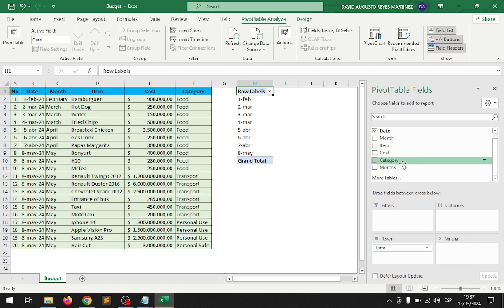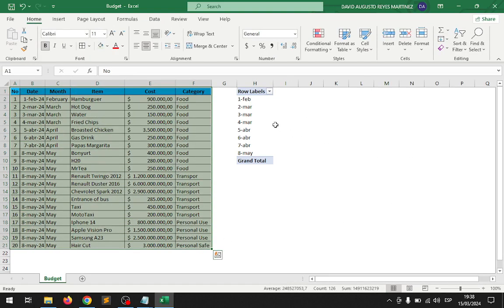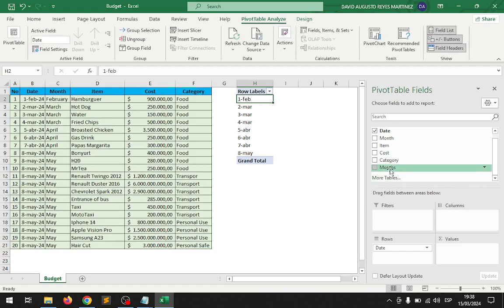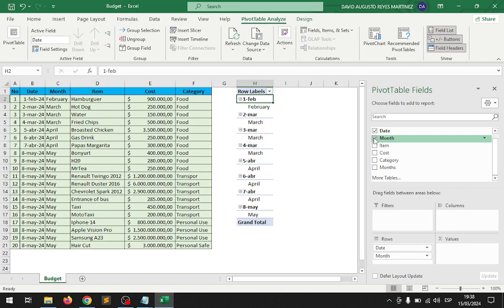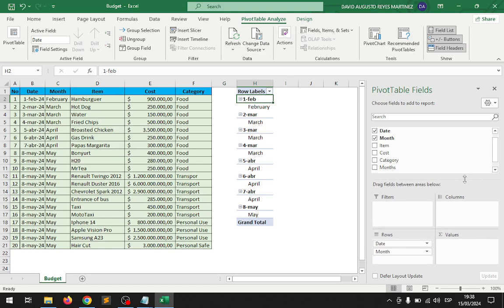So the ones that we are going to start choosing are the ones that have the same name here and here. For example, here in the table we don't have months with S like this one, so I am not going to select this one. I am going to select this. Now look at what we have. We have 1st of February, March, okay? But look at here, and here is the organization that we're going to start giving to our pivot table. Let me show you.